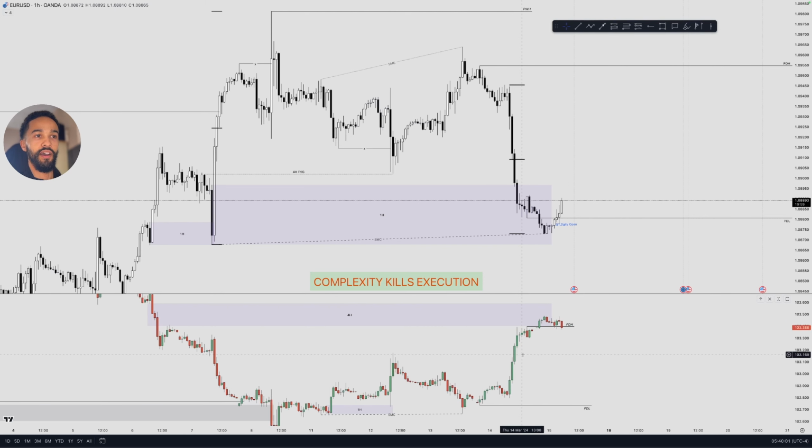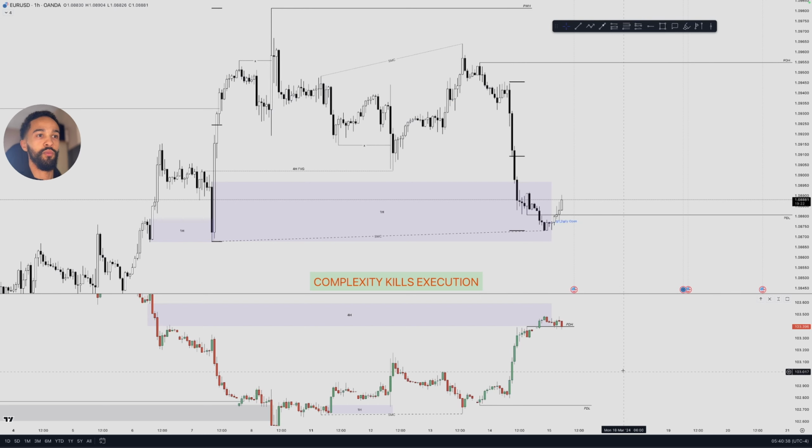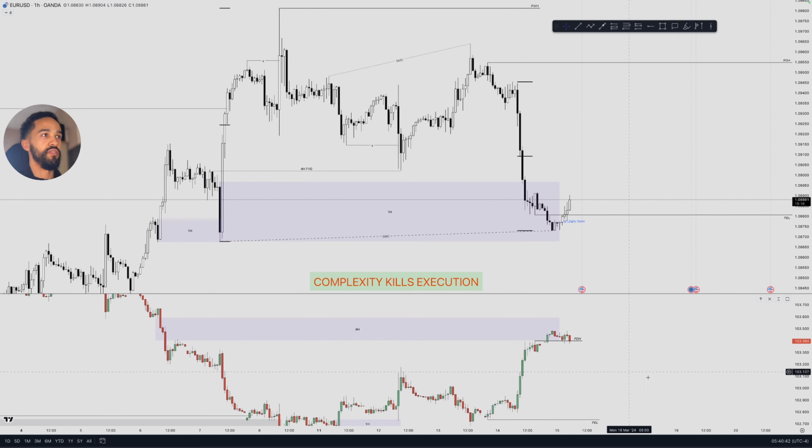I think the 1 hour is very clear. You can see after filling this 4 hour fair value gap, it sponsored a move back to wipe out all this buy side liquidity above these previous highs. And then we finally broke down later on in the day to come back to the real discount POI, which I mentioned in my previous video as well, which looked possible. Price obviously has room to go a bit further. There is a 1 hour order block in POI above price here.